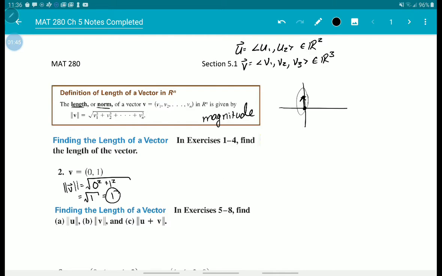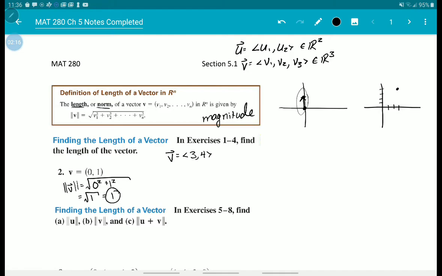We're always going to get positive numbers for these. We're talking about a length, and length always has to be something that's positive. Now let's do one that's a little bit more interesting, and we'll talk about where that formula is coming from. Let's talk about the vector 3, 4. Now we're talking about something that's not along a coordinate axis. So this is a position vector.